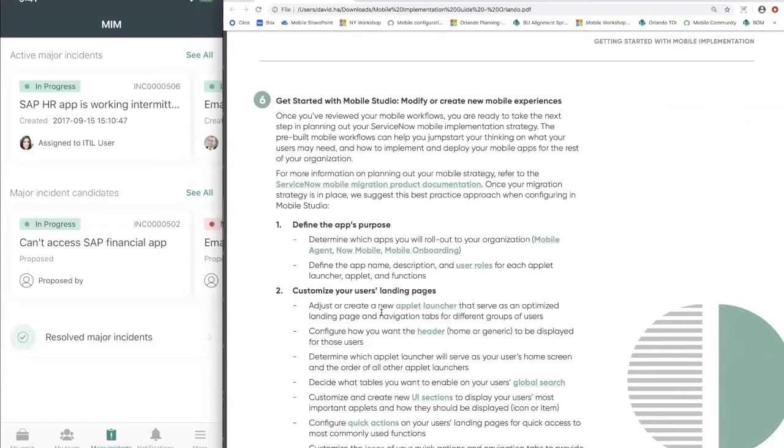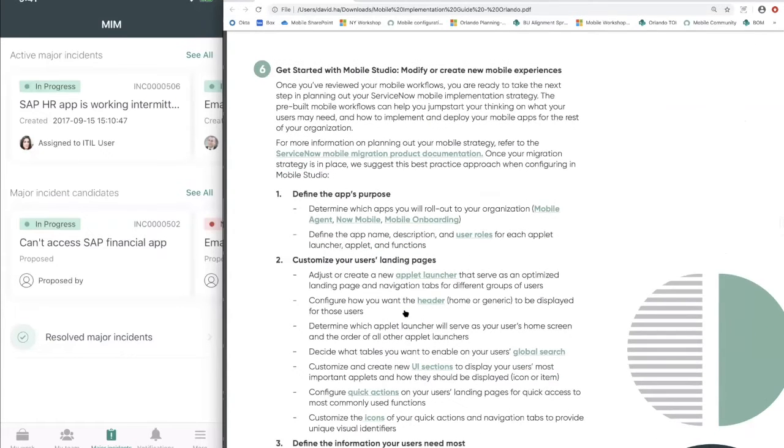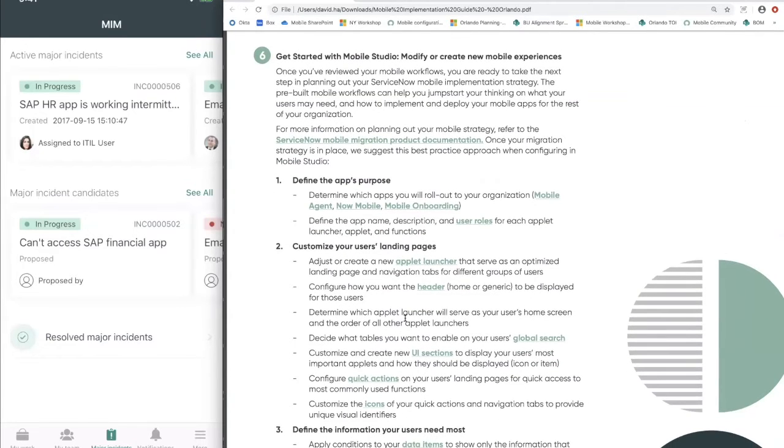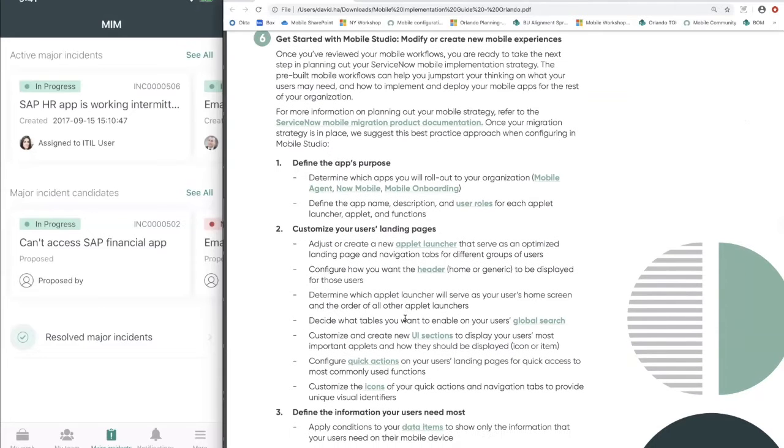And just to walk you through some of these steps and how I would start looking at it. I'm not going to go through all of these steps, but at the end of today's workshop, today's App Academy session, you'll get a gist and feel of how you can leverage this with your own mobile implementation. Okay, so starting with step one, it's asking you to define your app's purpose.